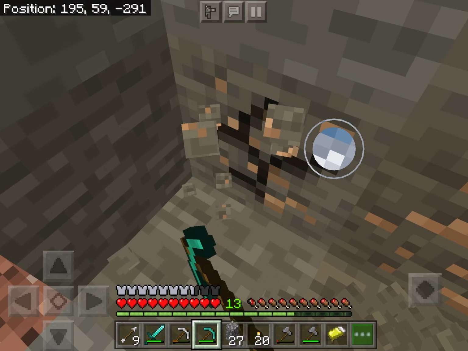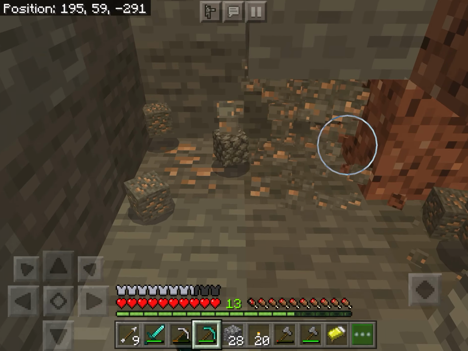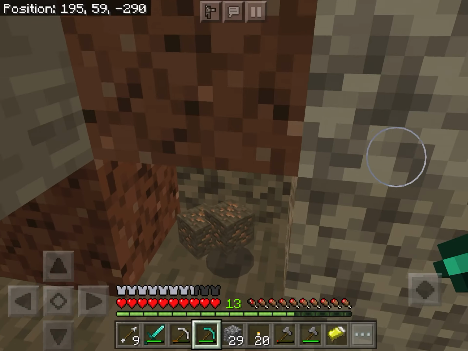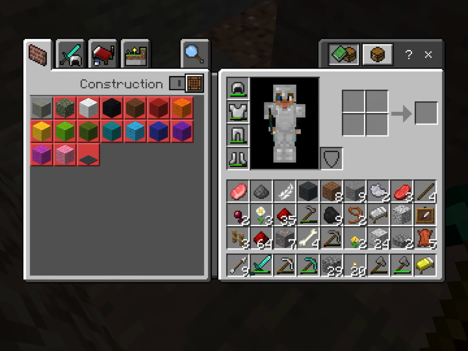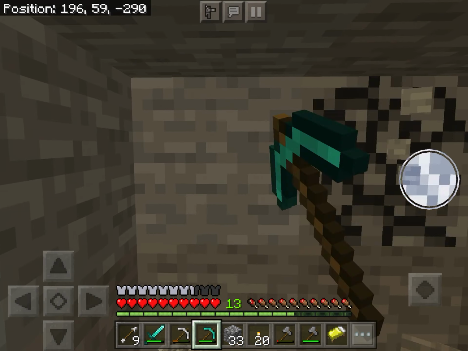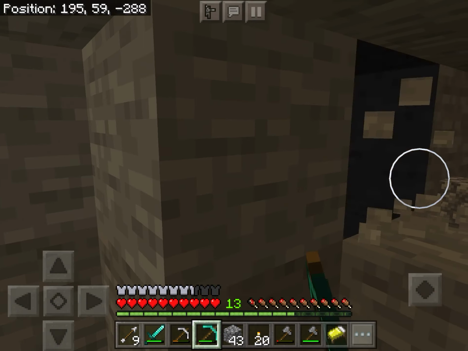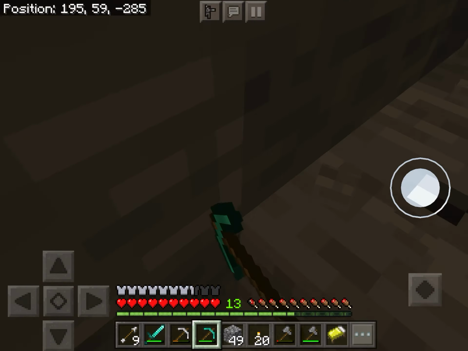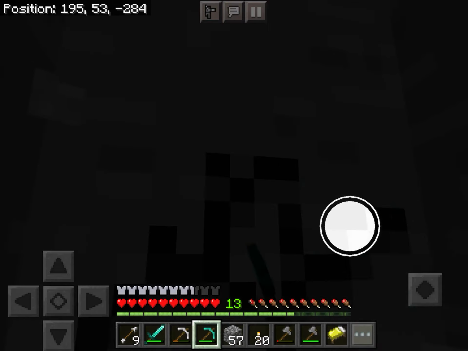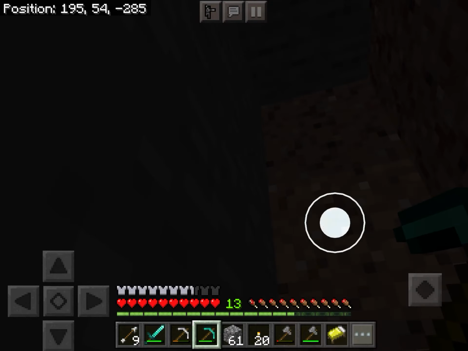Diorite. Oh, iron. I need this for water buckets and stuff. How much was that? 7. Seven is the second best you can get. I think the max is 8 on all ores, besides coal. And, of course, emeralds, which is just max is 1.